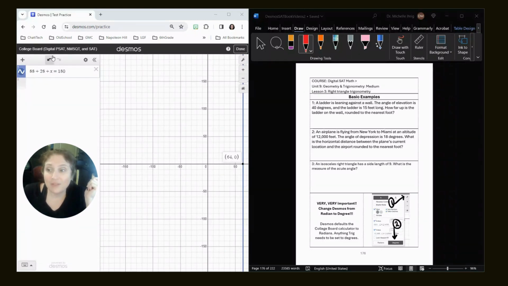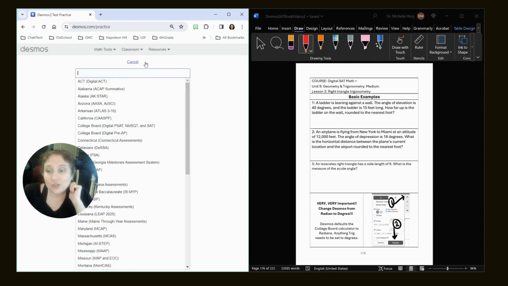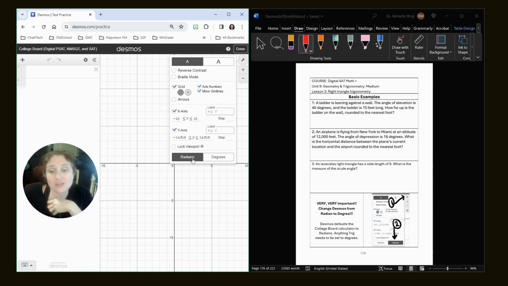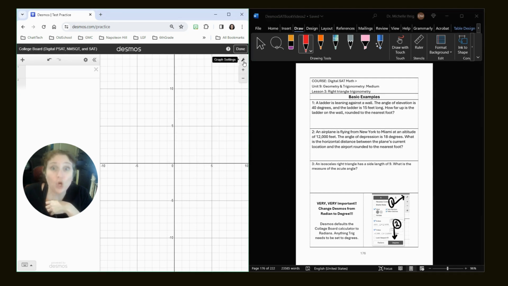Please make sure that you have the Desmos calculator open and it's set to Choose Assessment College Board. Now, this is super important. Remember that now that it's a digital SAT, the questions will get progressively harder, which means you might get some questions relating to the unit circle, which is later on in this unit. Right now, your calculator defaults to be in radians. Any time we do trigonometry, we need you to go back to degrees. So you have to remember to flip back to degrees whenever you have trig questions, or else it will not work. Uber important. Next, trigonometry is sine, cosine, and tangent.